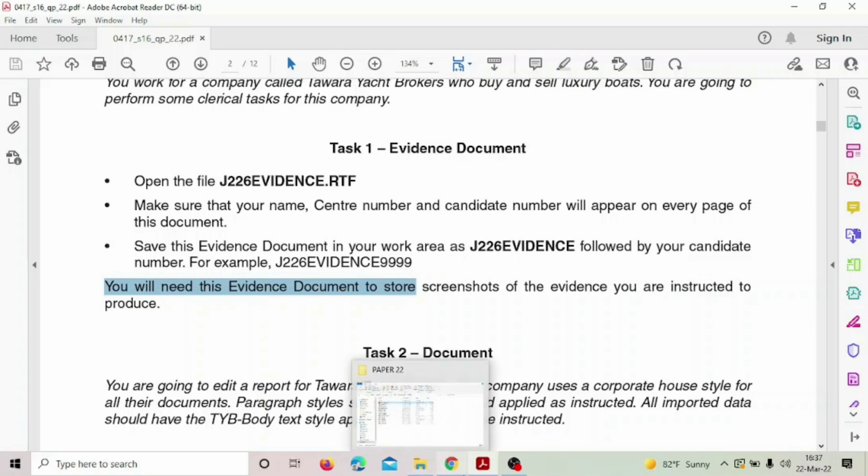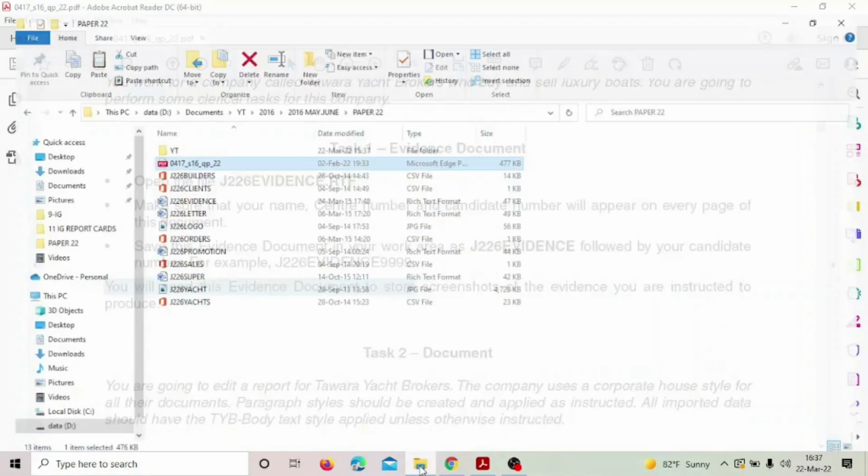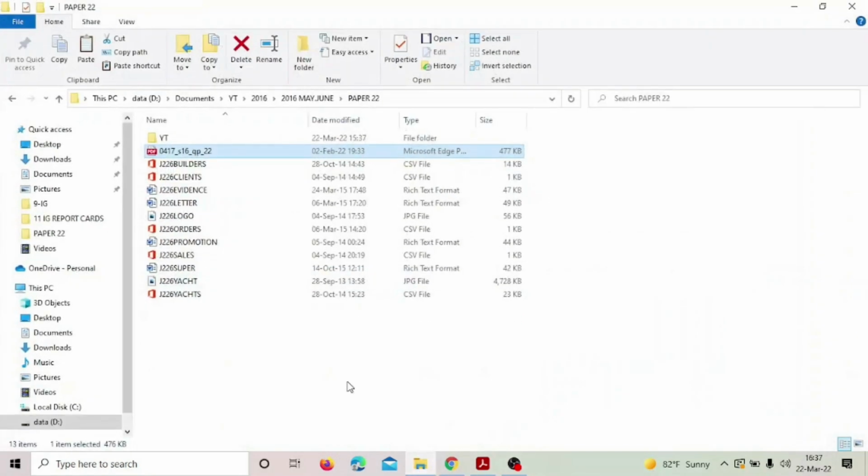So for that we have to go to our folder. So this is our folder. Yes, so you can see there 2016 May June and paper 22. So in this we have evidence, see J226 evidence.rtf. And when I upload a video, under that you can just have a link.